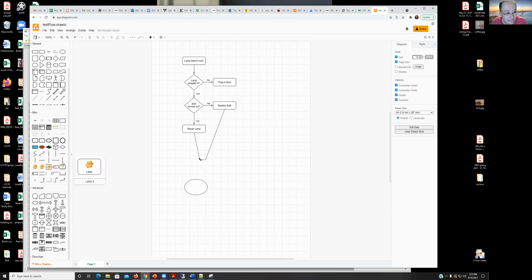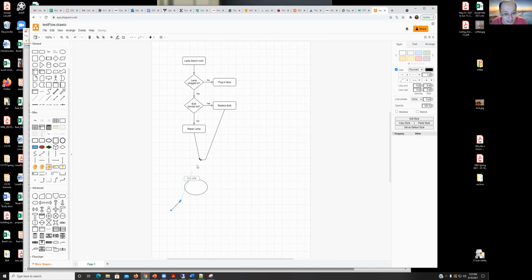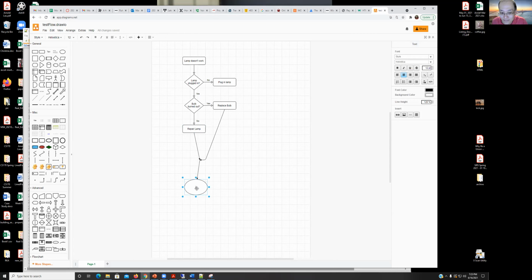And then I would come from this point here to make this one here. The reason I'm specifically telling you this is to keep it in mind when you do this for your assignment. This is how you make sure there's only one input coming into your end oval shape. This is your end here.